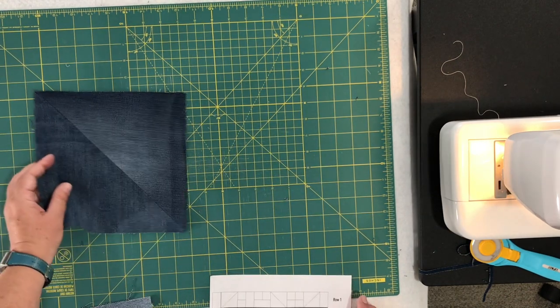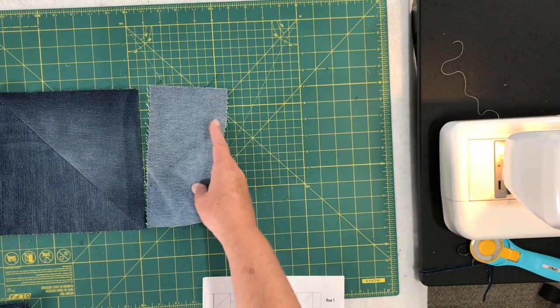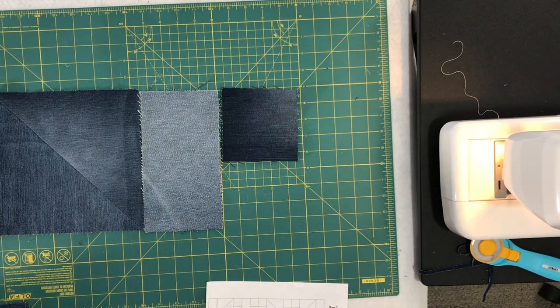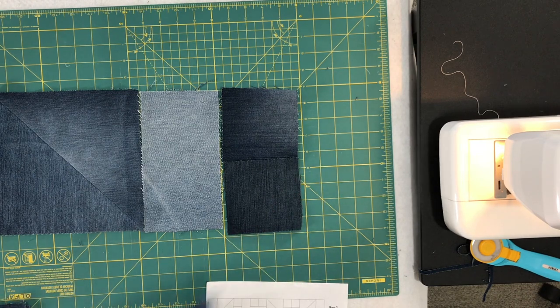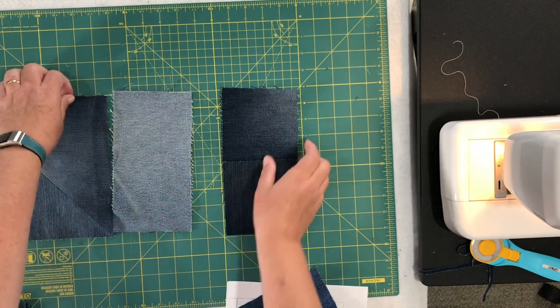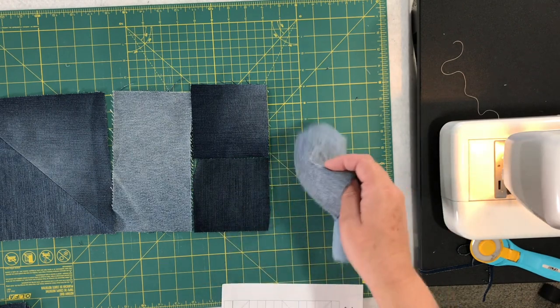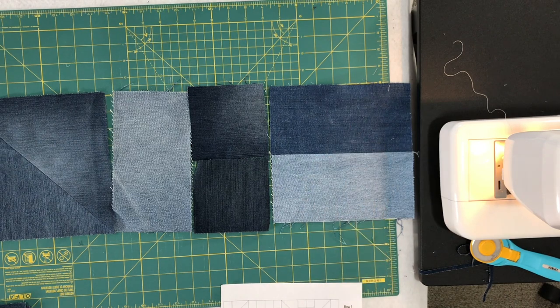So you're just going to take maybe a half square triangle, maybe like that rectangle there. Here's a square. Let me find another square. And now I've already sewn together a couple units, so we could play a little bit. Here we go. You could maybe make it this way. This one's already sewn together. There was 2 rectangles. I mean, you get the idea, and you just go across until you have the length that you need. And then you start sewing.